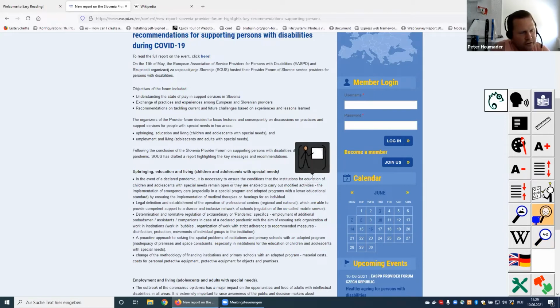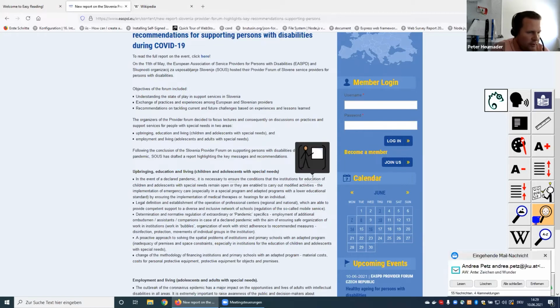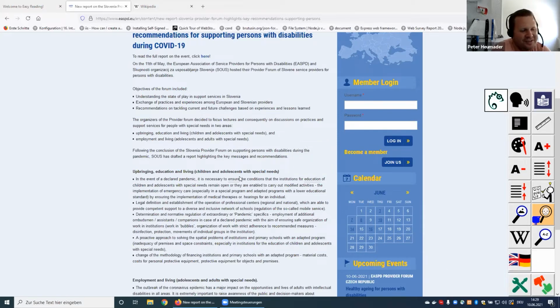If you're familiar with symbol languages, we are using the Widgit library, but it is very easy in our framework also to embed different symbol languages like Bliss or Arasaac. Probably in the future we will also provide an interface where you can add dynamic symbol sets to your personal profile.